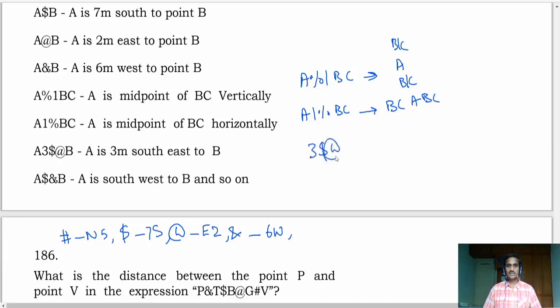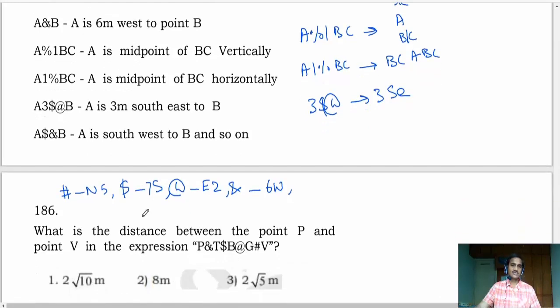$3 at the rate of ఇస్తే డాలర్ అంటే ఏం చెప్పండి ఇక్కడ సౌత్ at the rate of అంటే ఈస్ట్ కనుక సౌత్ ఈస్ట్. నౌ ఏ ఈస్ 3 meters సౌత్ ఈస్ట్, 3 సౌత్ ఈస్ట్ అని రాసుకోండి. అండ్ డాలర్ అంటే సౌత్, ఎండ్ అంటే వెస్ట్, సౌత్ వెస్ట్ అని రాసుకోండి కనుక ఈ రెండు కాంబినేషన్ తీసుకుంటే సరిపోతుంది.